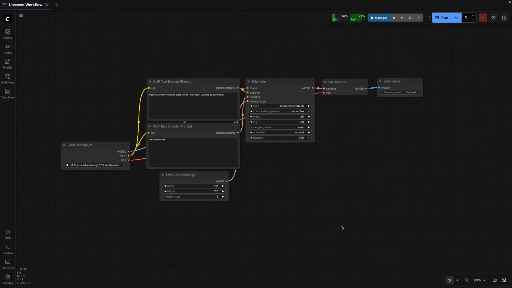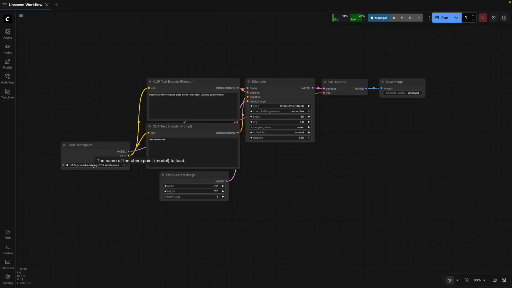So now that we know that we have our LoRAs in the right place, we can start changing our ComfyUI workflow to work with our LoRAs. Right now we have the standard workflow that appears in ComfyUI that has the checkpoint, two clip text encoders, an empty latent image, a KSampler, VAE decoder, which passes it to save image, or you can change that to preview image, your choice. And we are going to start making changes.